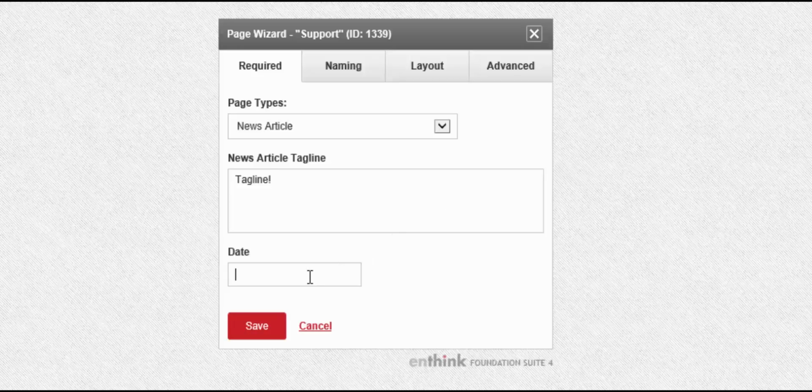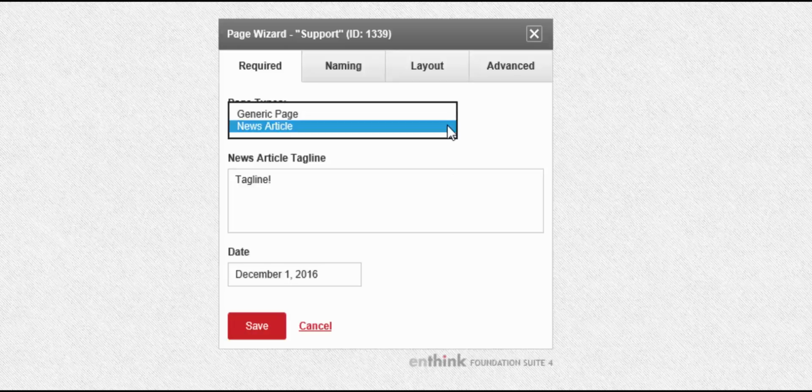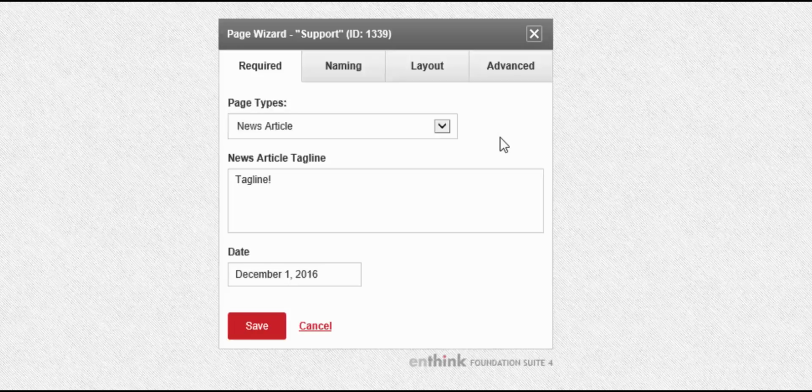With the Required tab, there's no more hunting down various required fields and options in a long RedDot form. And there's no need to refer to documentation to know what elements are even required for different page types. Furthermore, for projects using the Categories and Keywords feature of WSM, we can speed up your author's workflow by automatically adding keywords based on the page type.